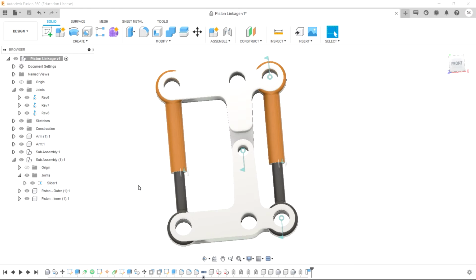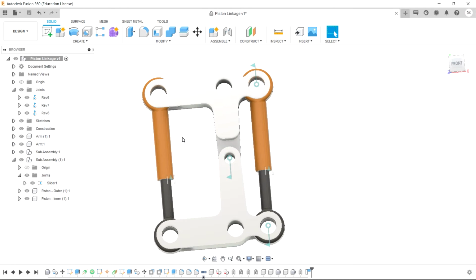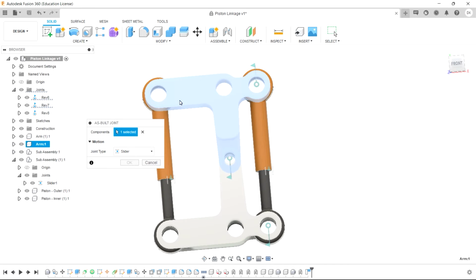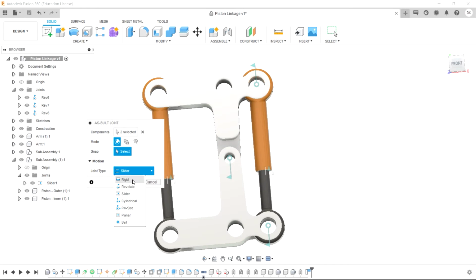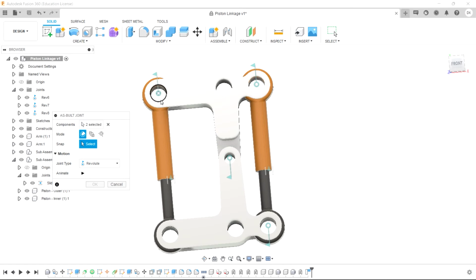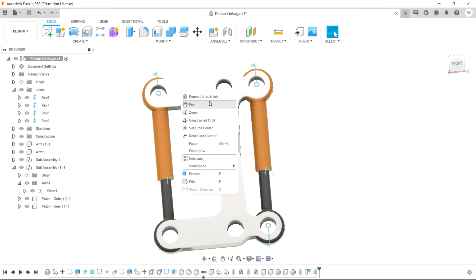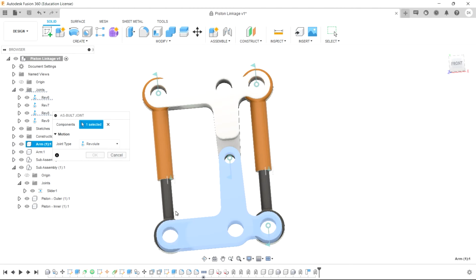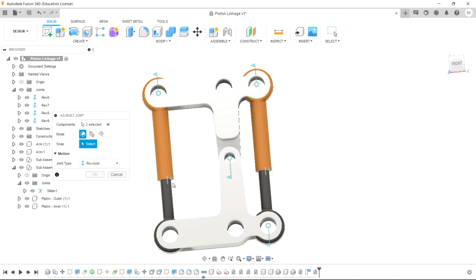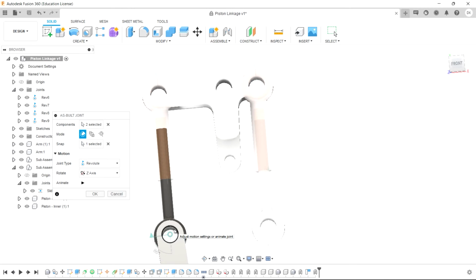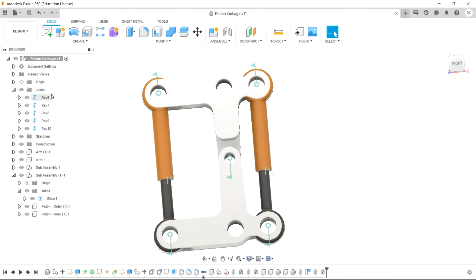Because we have the subassembly, the joints remain there. What doesn't remain, though, are the joints between this axis and this axis. So we have two more revolute joints to make. So I can do as-built joint between here and here. And this is a revolute around this axis. And one more time, repeating the as-built joint here and here, and the revolute will be around this axis. There we go.